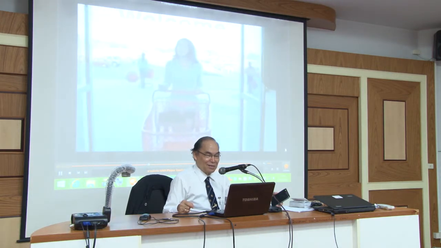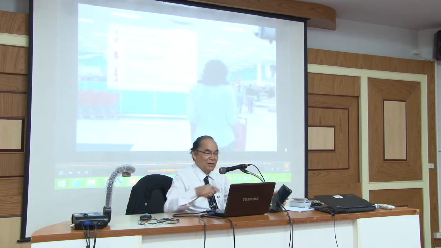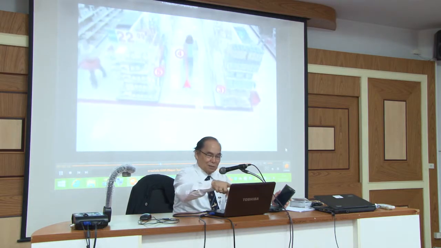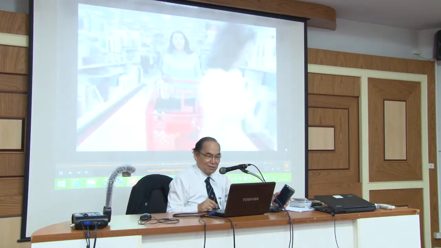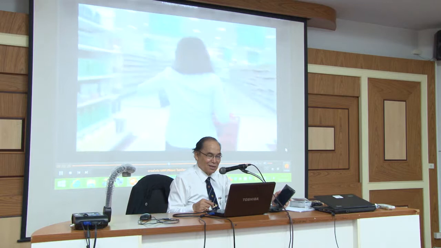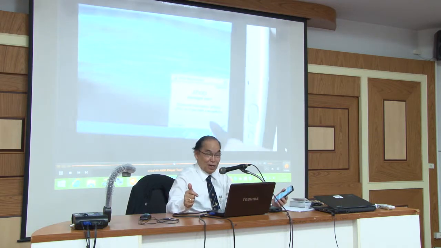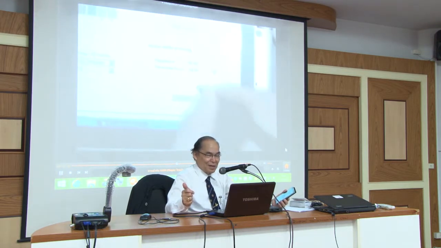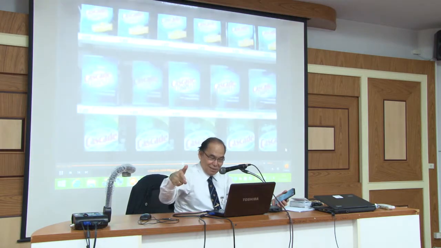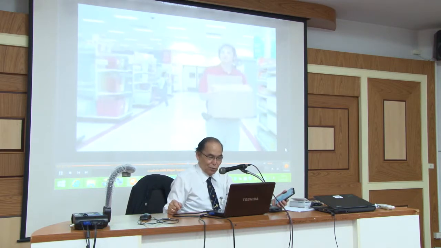This is what I say, when you come in, RFID will detect the signal from your mobile phone. And the list is waiting for you because it's already in here. These are the numbers of the sections you want to visit. These are the diagrams of the shelves. You can see the clerk, the assistant will come, and he will check the stock. Actually, once one of the products is moved out, this minus changes to the store, so that the people will bring the products to fill it up.